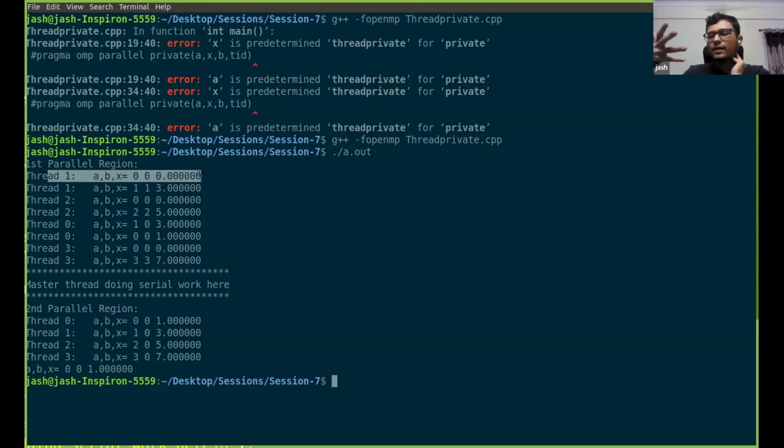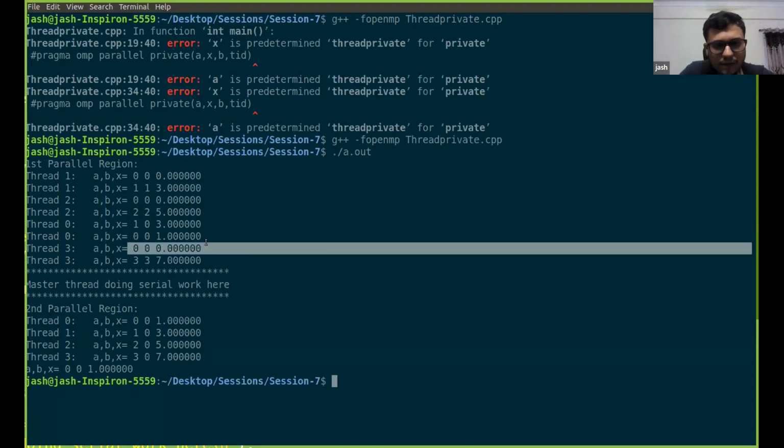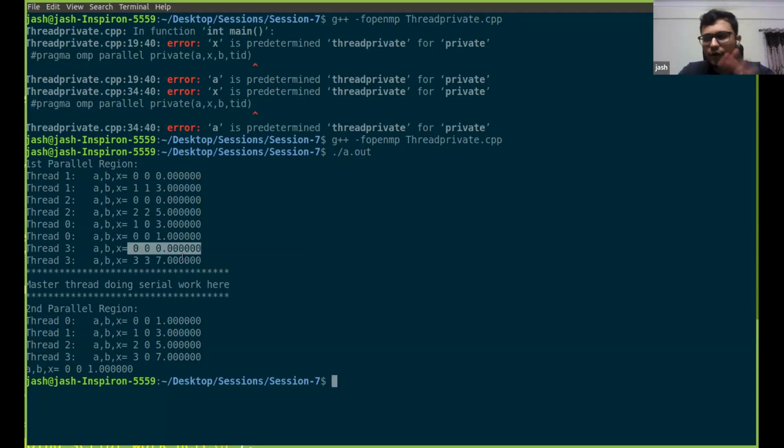From that, what we can conclude is that it is taking undefined values, right? We set A and X as 1 and 3, so it should take those, but it is not taking 1 and 3 here. It is taking undefined values. Similarly for thread 2, it is taking all zeros apart from the second one, where 2 and 5 are the ones that we set. For all 4 threads we can see it's all zeros for the initial printf that we wrote.